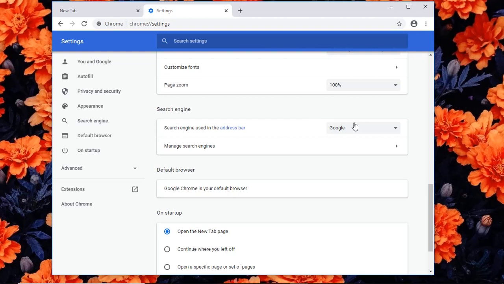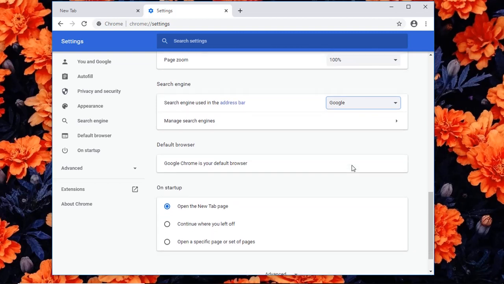So if you want to change and use a different search engine, you can click on this drop down menu and you select your own search engine that you would like to use. Most people like DuckDuckGo. You can also use Yahoo or Bing. All depends on you, but leaving it at Google is still a good choice.